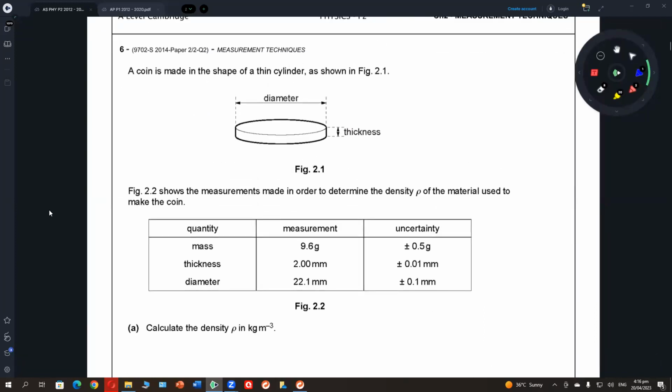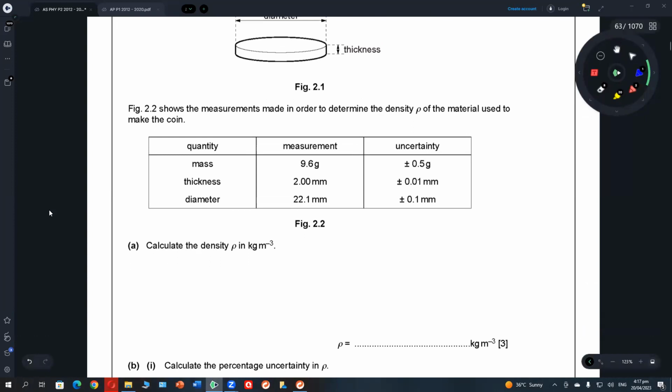A coin is made in the shape of a thin cylinder as shown. Calculate the density of the material.